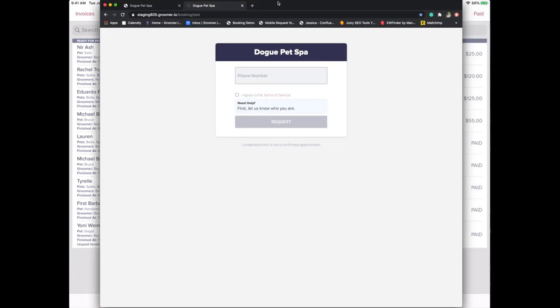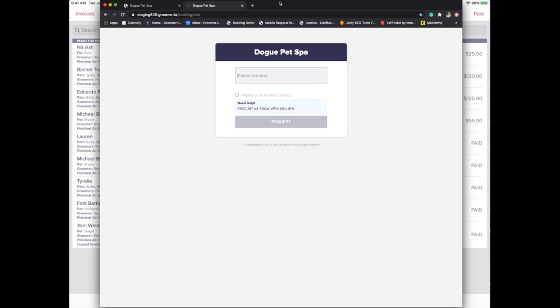Your online booking page will look something like this. Have your company name at the top. Your customer can put in their phone number. If they already have an existing account with you, it'll pull up their first and last name and pet's names. If they don't have an existing account with you, it'll make them fill out some additional information. They'll be able to request an appointment day and a time, and then this page will show them that the appointment is pending approval. You as a groomer will always have power over your schedule. Your customers will only see that appointment as pending. So you can choose to confirm that appointment through the app or deny the appointment.